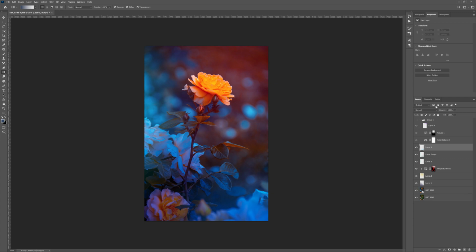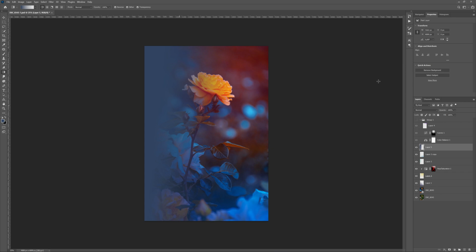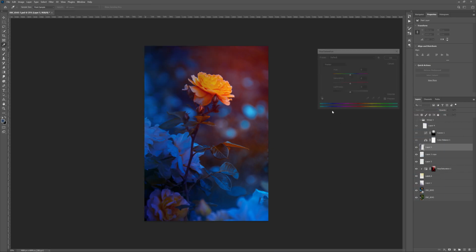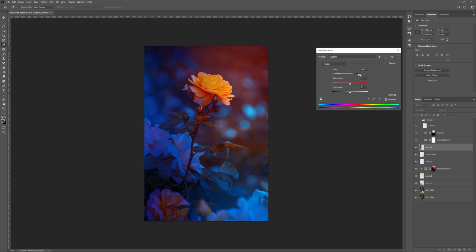So you can add a new layer with this plus sign, and then you go to your gradient, and you choose the gradient and you set it to hard light, and then you try your luck with the hue saturation box however you like.